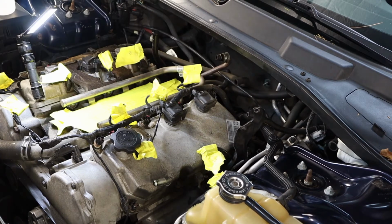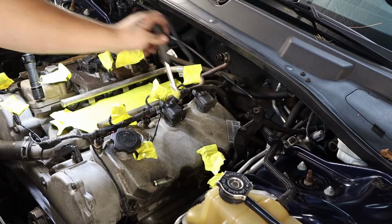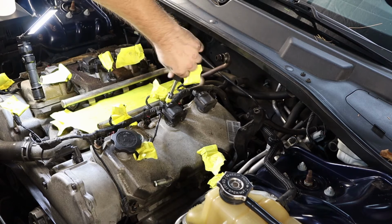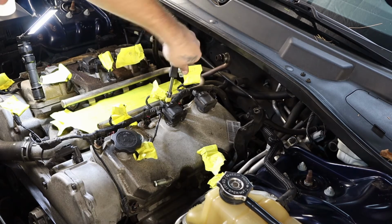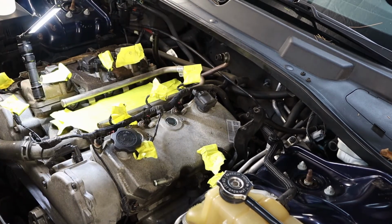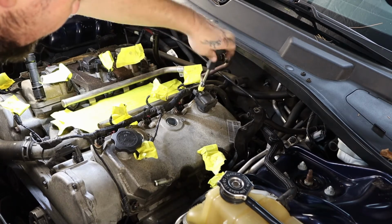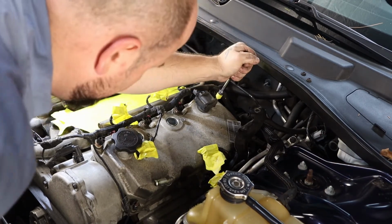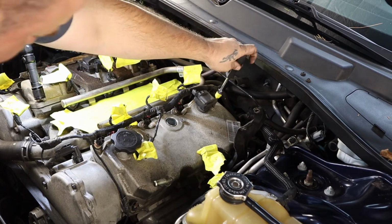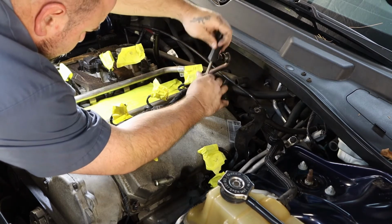All I do is I turn it just a few times, break the bolt loose, screw loose, and I come across from it and break it loose. And you'll see it start to lift up out of the valve cover. I'm just alternating back and forth between each screw, and that just ensures that I don't break anything and that it comes up relatively even.